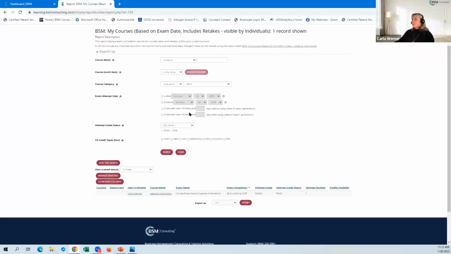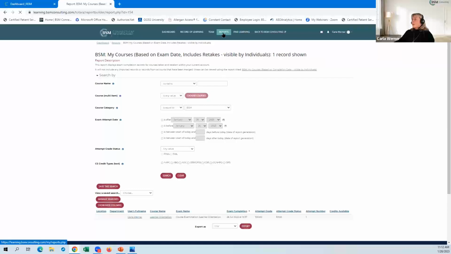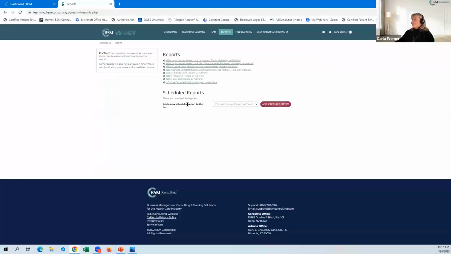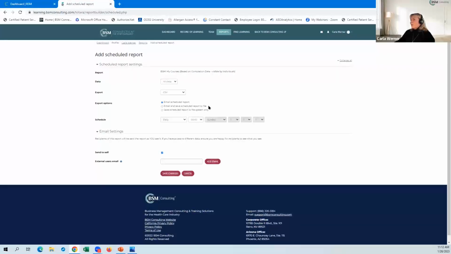If I go back to the reports menu, you can actually schedule that report. So say you have that report and maybe you've been working really hard on your credits. You can schedule it, BSM courses based on completion date, visible by individual, and set it up to email it to yourself.